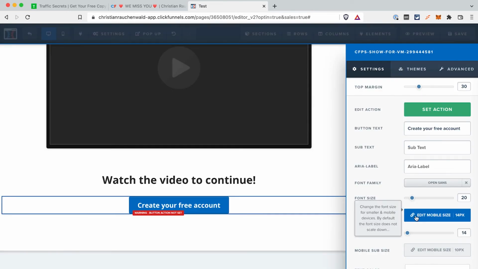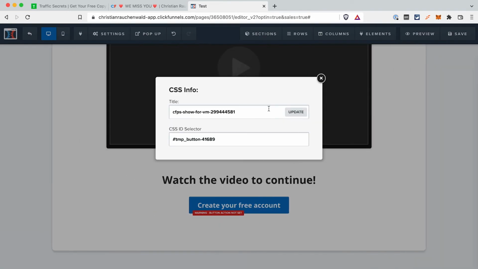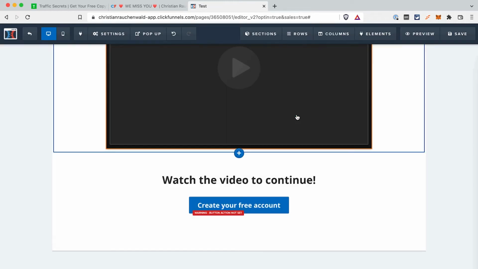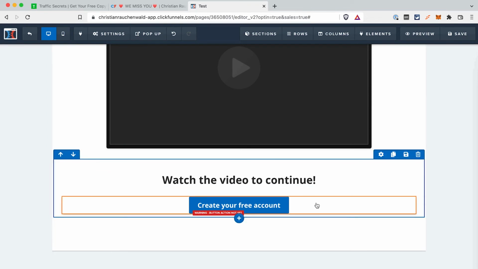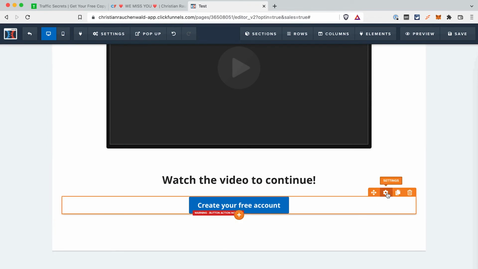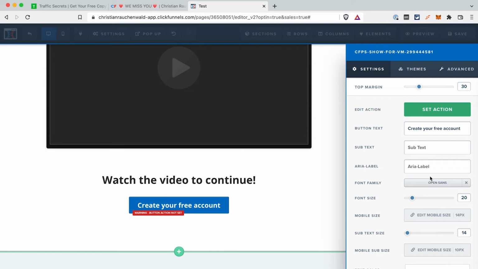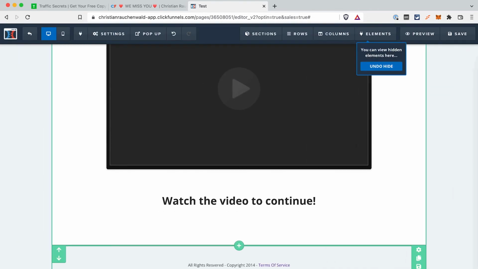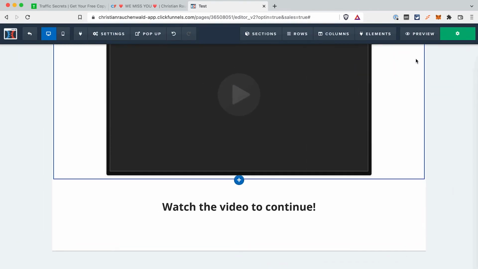We go to the settings of the element, go to the CSS info and change the title of the element to CFPS-show, because we will show that element, -for-VM-video ID. Click update. And don't forget to hide this element because it shouldn't be visible in the beginning when a user starts watching your video. Don't forget to save the changes and let's see how it works on the preview.